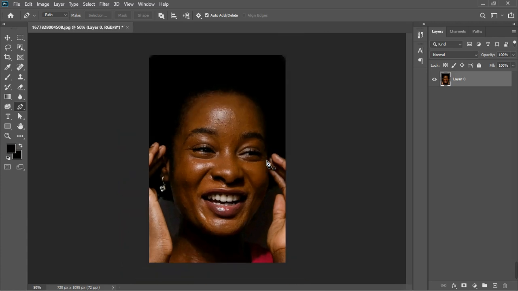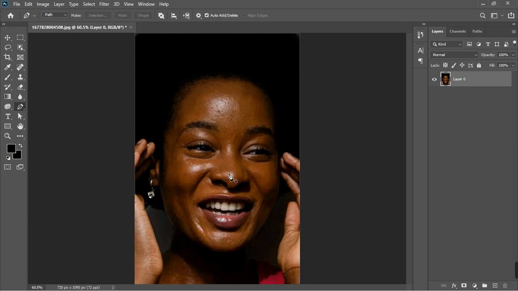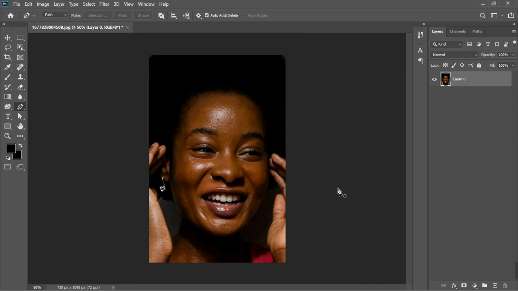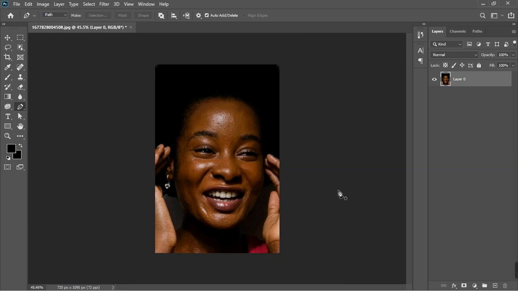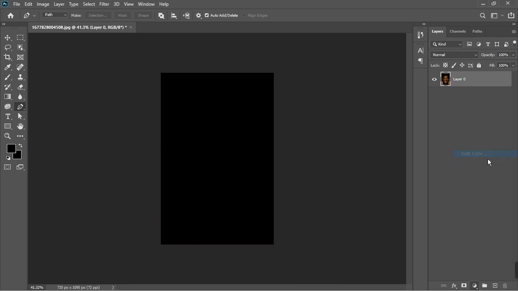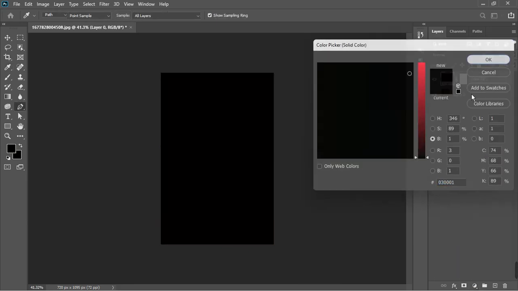A lot of photos like this can be fixed with white balance, but we're going to be doing all that in a minute. Alright, so let's get started. First thing, let's fix this with white balance. I'm not going to be using the camera raw filter, but I'm going to be using the white balance. So I'm going to be using the solid color adjustment layer for that. Then I'm going to click OK.